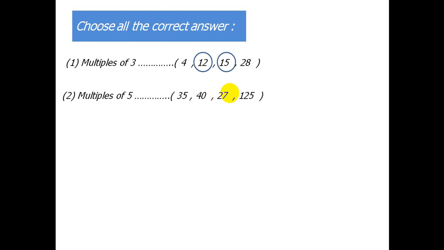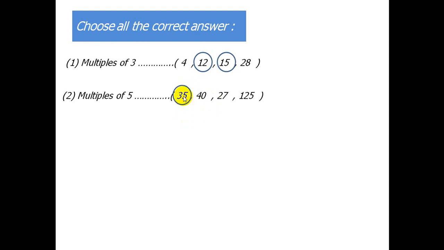He said here, find the multiples of 5. Okay, it's easy. He said here multiples of 5, and we have a note. It says all the numbers which have 5 or 0 under the units are multiples of 5. Okay, let's see. 35 has 0 or 5 under the units. Yes, of course, I have here 5. So it's a correct answer.